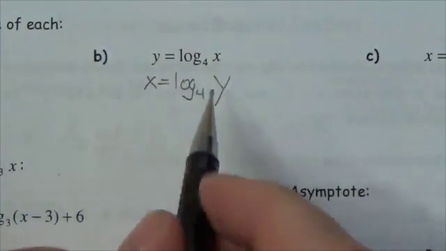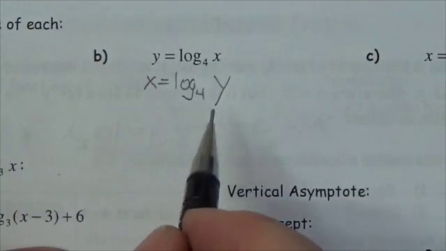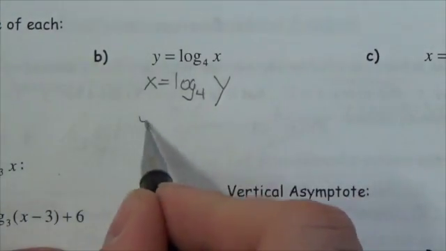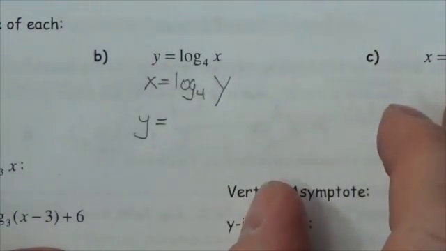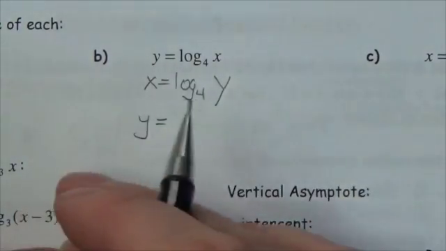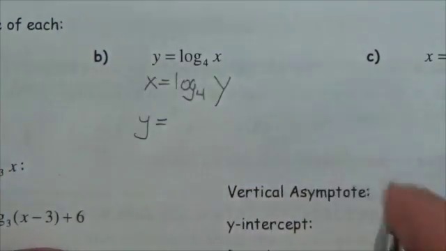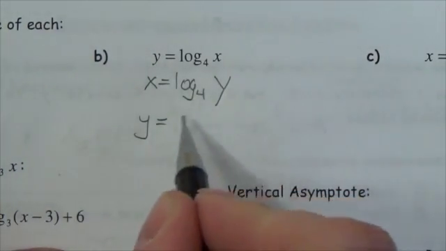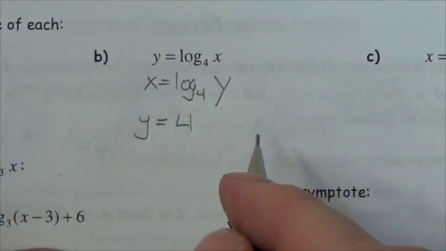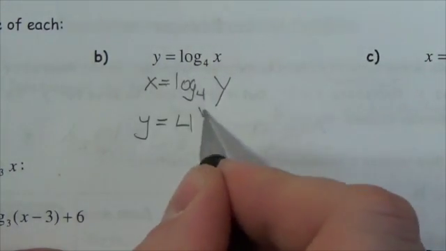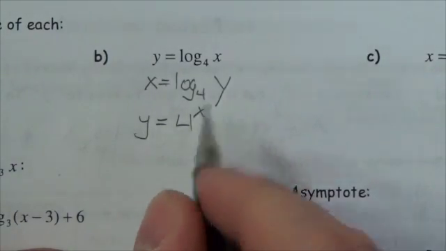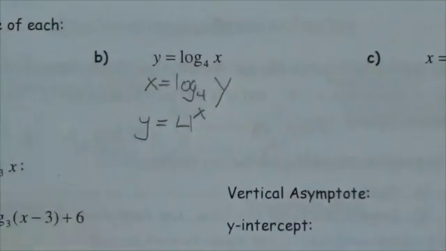Okay. Now, to switch forms here, because I want to get y equals, what I got to remember here is that the argument of the logarithm equals the exponential. And I said the exact opposite with the previous question, but that's because we're going in the opposite direction. The base of my logarithm is the base of my exponential function, and a logarithm is the exponent. So y equals 4 to the x is the inverse of y equals log base 4 of x.